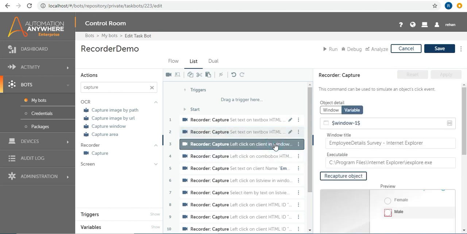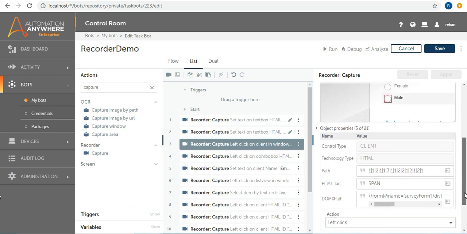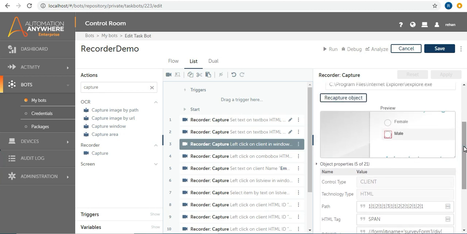Now in the third, what it has captured: female, male, female. Okay, fine, that's okay. So guys, with anything like male and female, there are two buttons, right? They are two different buttons. It will not differentiate by itself whether it's male or female.